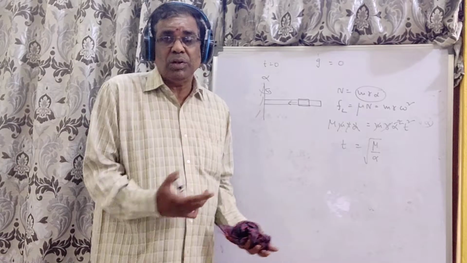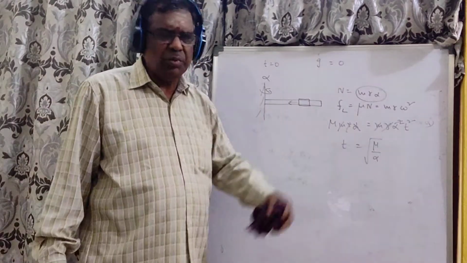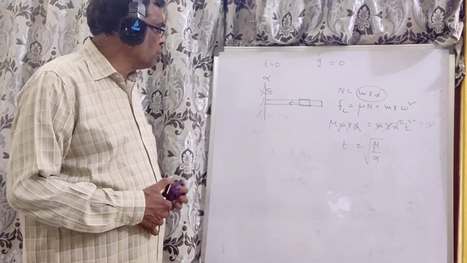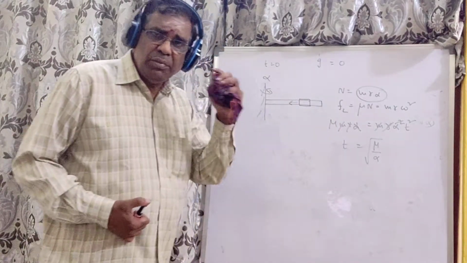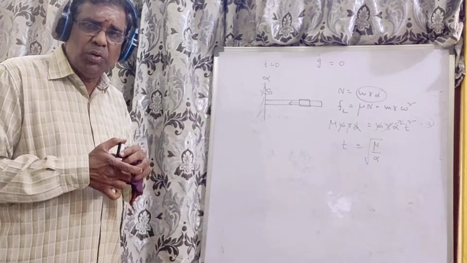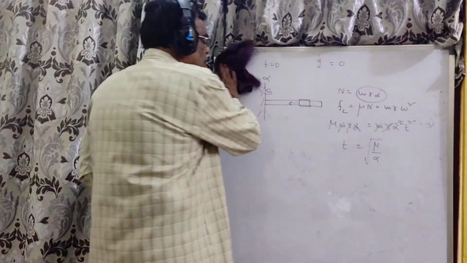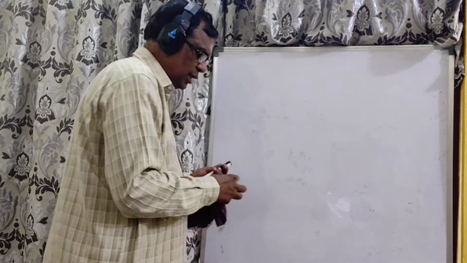So it all depends. They ask time, you give time. If they want to know what is omega at that time, you give omega is alpha t. Whichever way you want, you can do that. Okay? This case also we discussed, but I am now looking at the minimum required force for the body to move, or minimum required acceleration, or the minimum time at which it starts slipping.